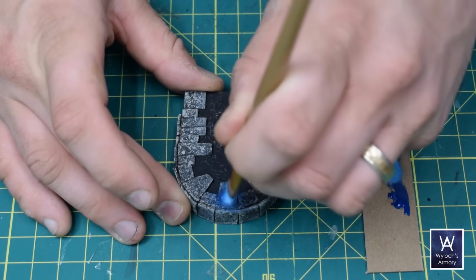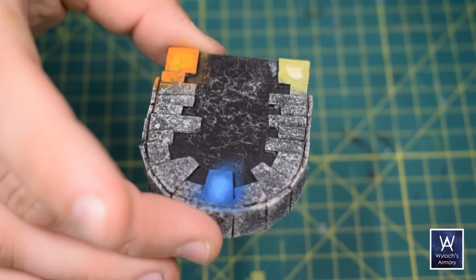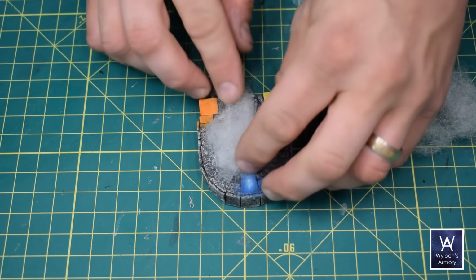The result, a decent looking glowing stone. Same principle for the orange and yellow ones. Okay, now I can glue on the mist, and that clip-on is done.